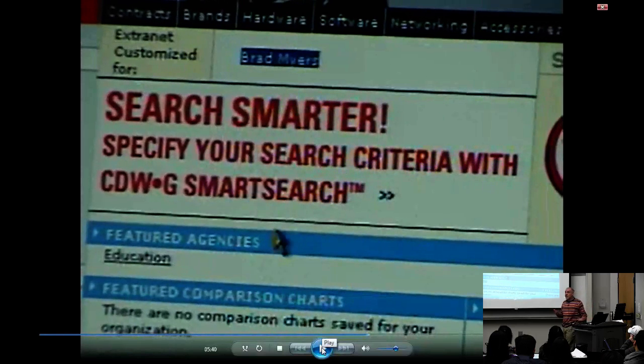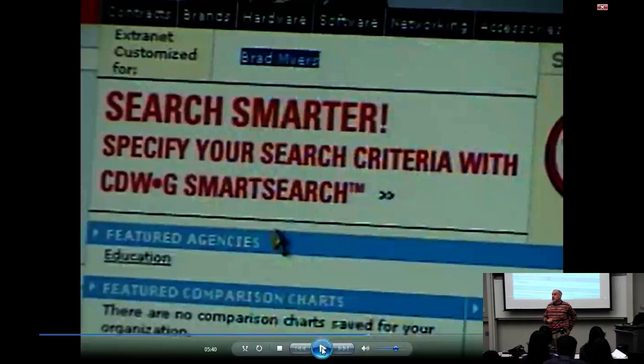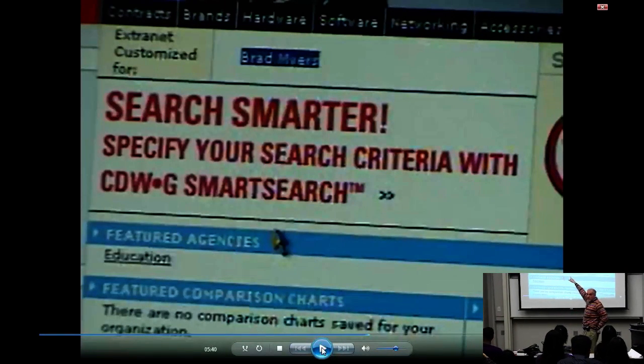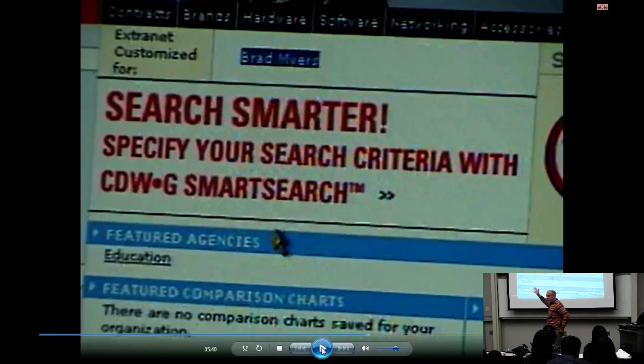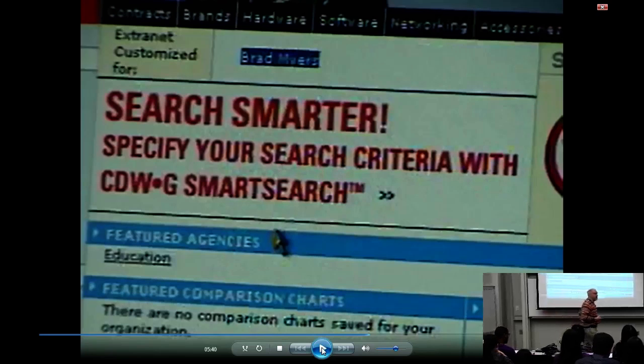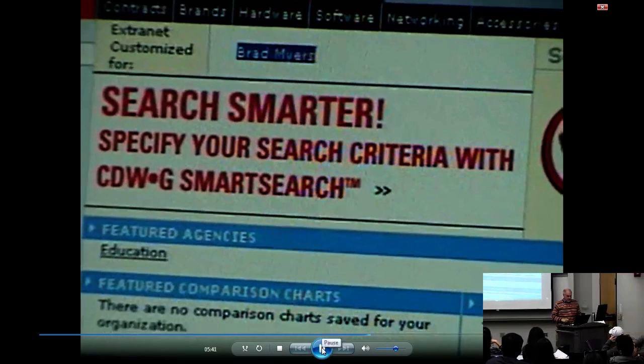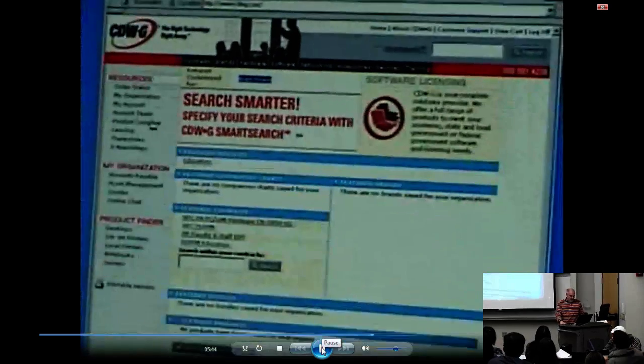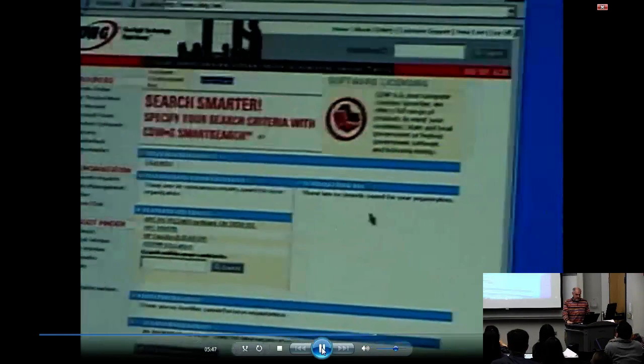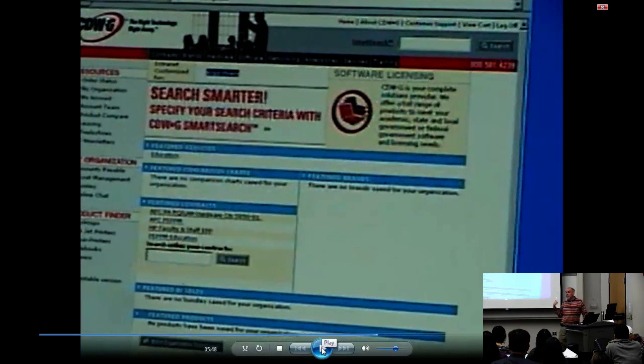So this is a case where the website did something right. I was checking to see if it still remembered me being logged in, and it displayed my name right in the center. It was really easy to find, so I was comfortable understanding that I had already logged in. And what happened to my order? I guess I have to start. So what was I just looking for? Something like my cart, something that showed the list of things in my shopping cart. There's actually no apparent button for my cart. So I assume that means there's nothing in my cart, so I'm going to have to start over.